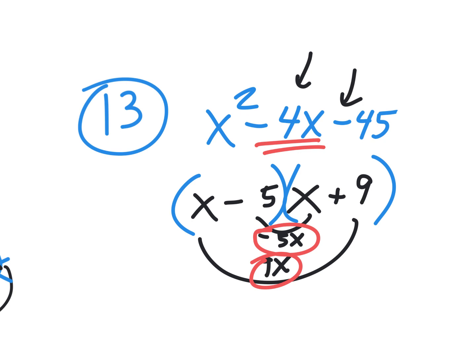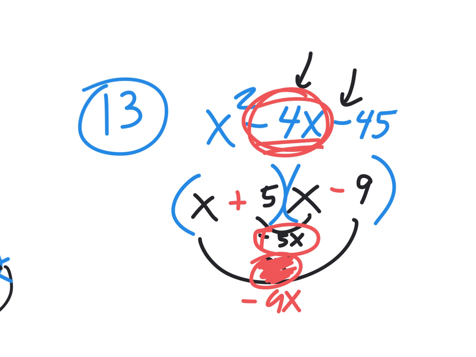I saw some kids who are doing these opposite. You could get the whole test wrong if you didn't check. The plus was here, and the minus was here. And I know because now I get negative 9x and positive 5x, and together that makes negative 4x. So I always double check them at the end.